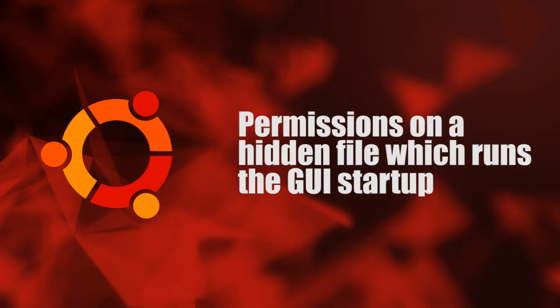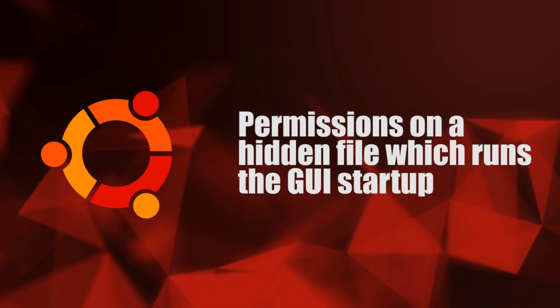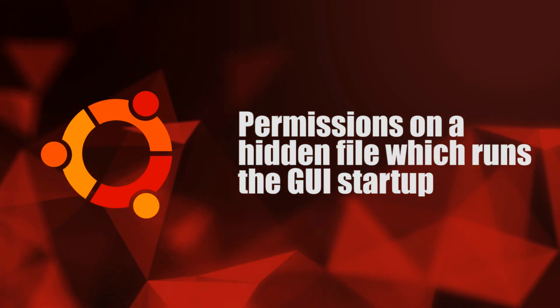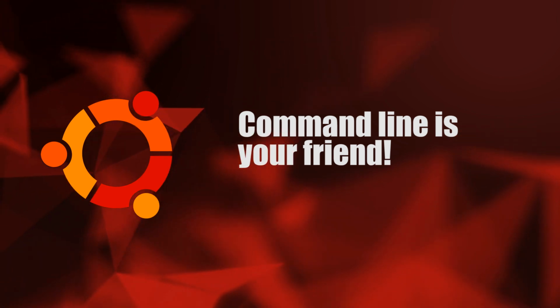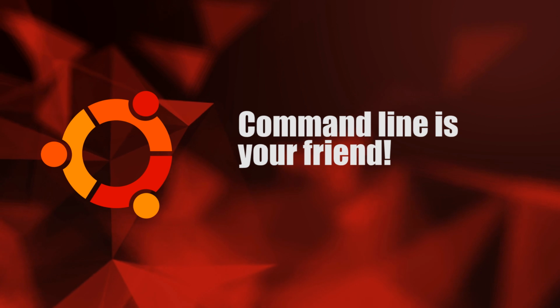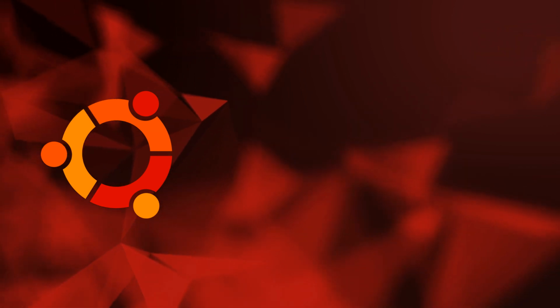The most common cause is a strange permission issue with a file Ubuntu needs to start the graphical desktop. You can work your way around it by entering the command line shell and correcting the file permission. It's a quick fix and it works in most cases. Let's get started.